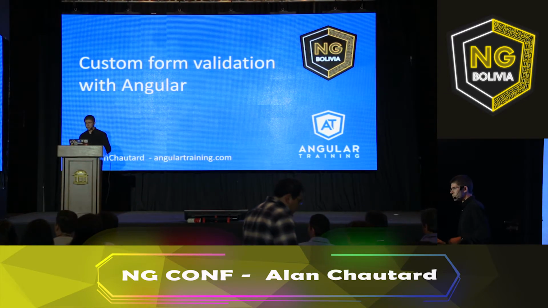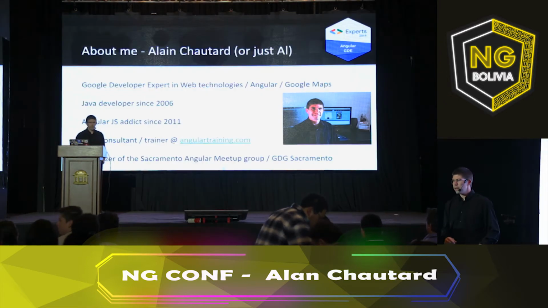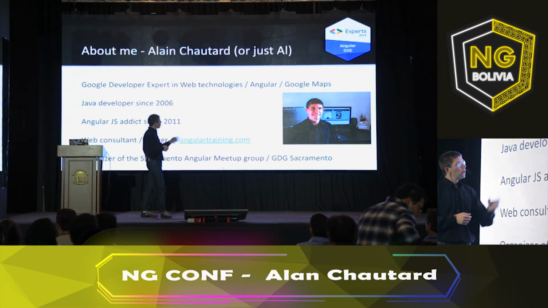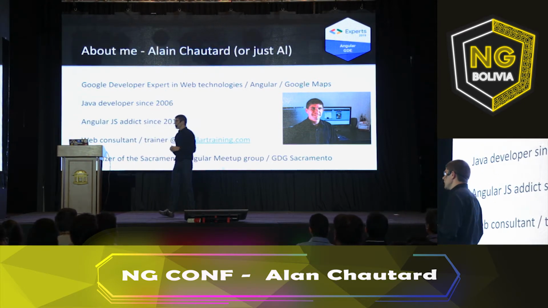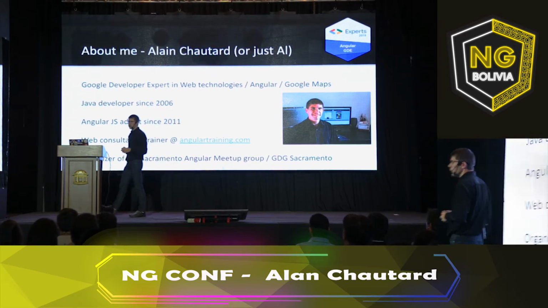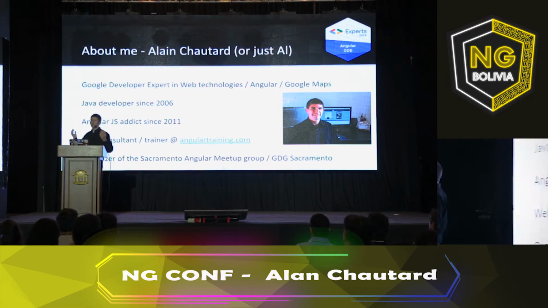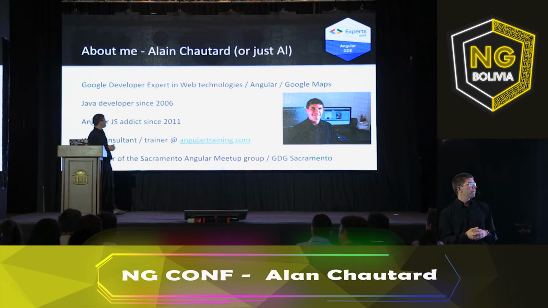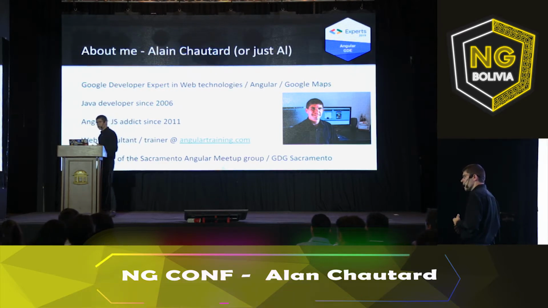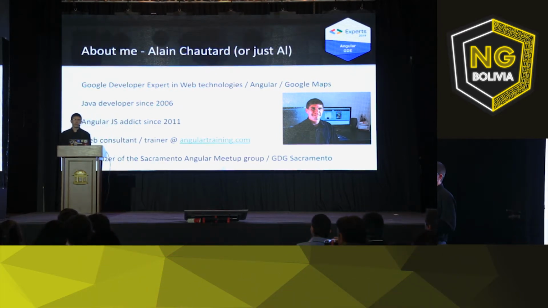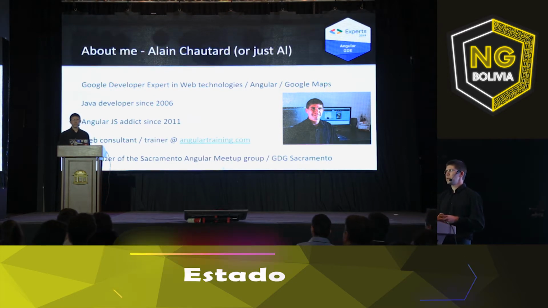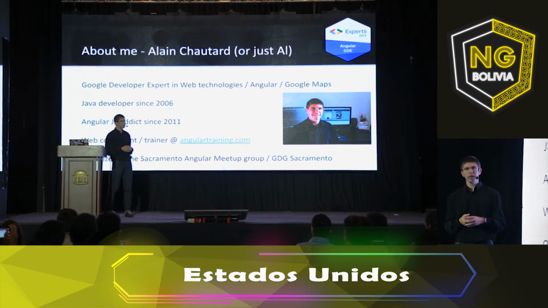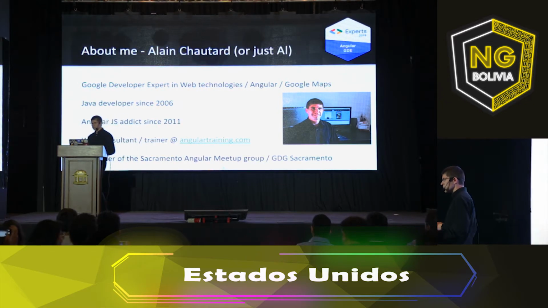That's pretty good. So my name is Alain. I'm a GDE in web technologies, more specifically Angular, also a little bit of Google Maps. And I come from Sacramento, California. And I've been working with AngularJS for a long time, started back in 2011. So that's almost 9 years ago now. And what I do for a living is I do web consulting and technical training, and my company is called angulartraining.com.